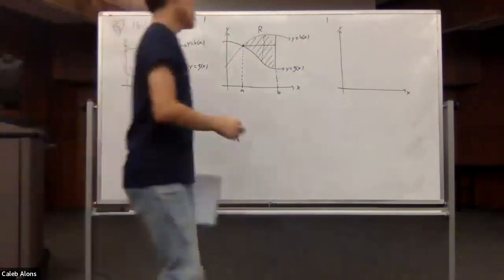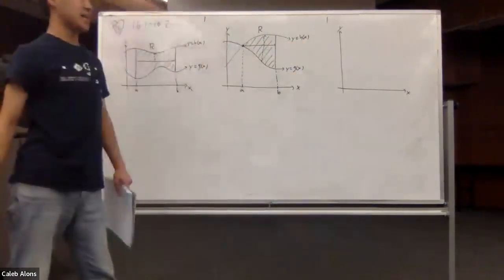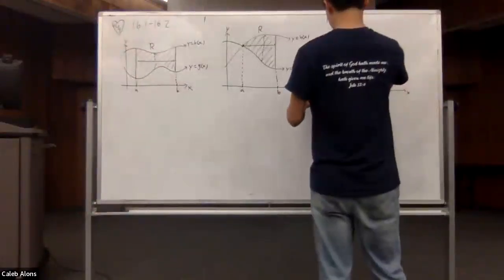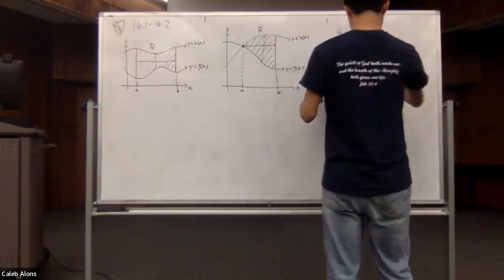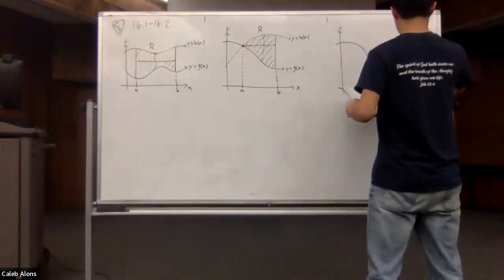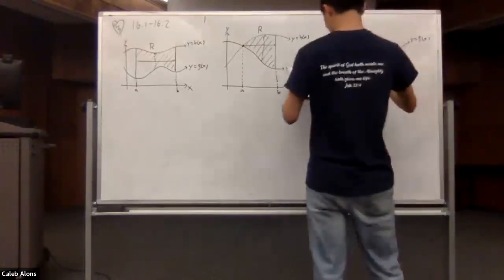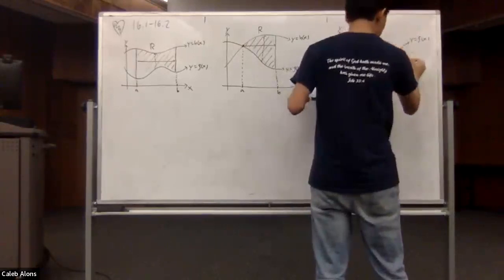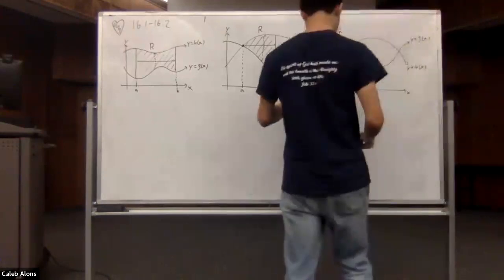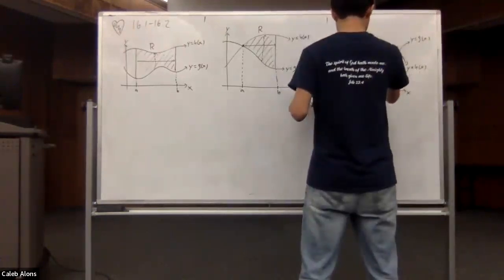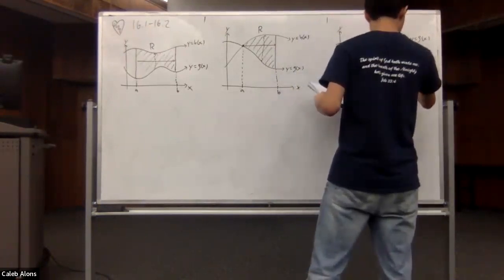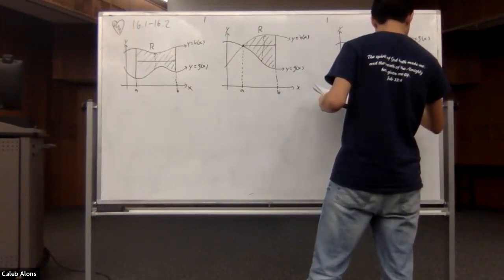Okay. Good. So this is no intersections. This is one intersection. What's the last case? Two intersections. Okay. So we could have something like this: y is g of x, and then our h of x could be something like this. So this is y is equal to h of x. Now we have a point of intersection there, and another point of intersection on the other side of our region.